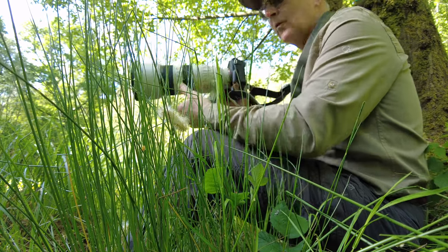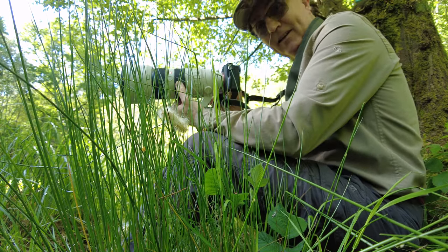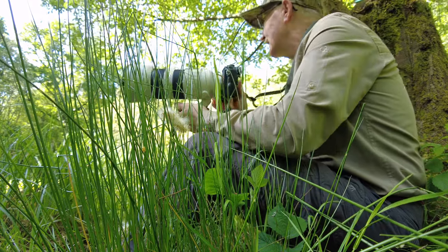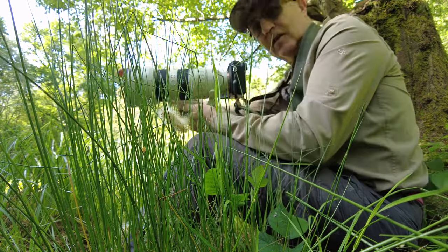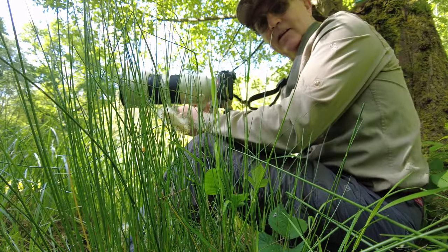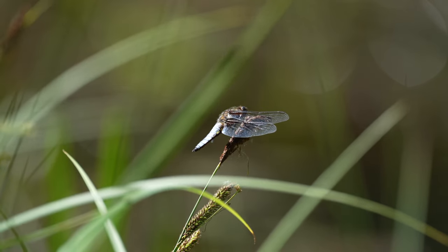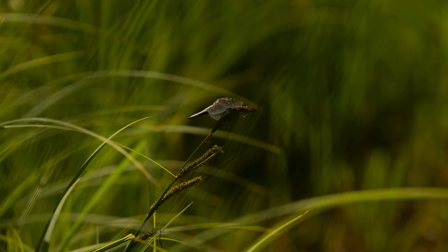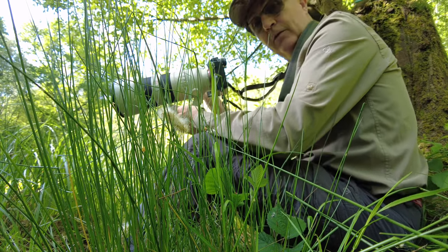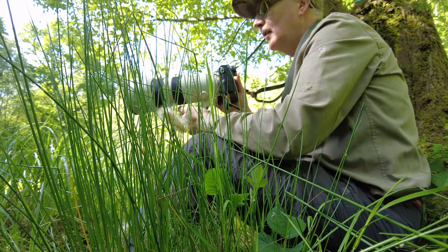As usual with wildlife, it's great to get to eye level with your subject — get down low, classic case in wildlife photography. We're just skimming the top of the reeds here, just poking over the top. Sometimes it's a good idea to include a bit of foliage with your subject and indeed shoot through the foliage, so you get a sort of natural vignette and natural frame around your subject — it can work very well. We've got a dragonfly hovering around, so I must get a shot of it and look it up in the book.